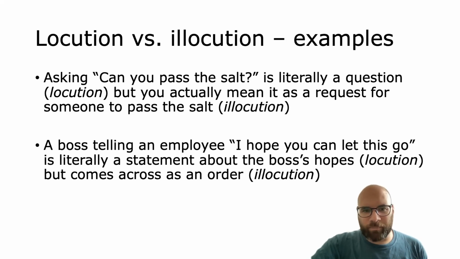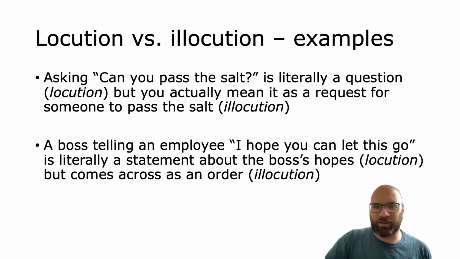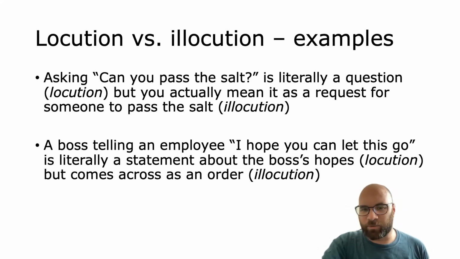So a very famous example that we always hear about in pragmatics is an utterance like, can you pass the salt? Right? Which literally this is a question, right? That's the locutionary act, is asking a question. But in a normal conversation, we usually don't mean this as a question, right? We're usually not trying to get information. We're trying to get a person to pass the salt. So it's actually a request. So maybe the locutionary act that we perform is saying a sentence, which is a question, but the illocutionary act is making a request, trying to get someone to pass the salt.